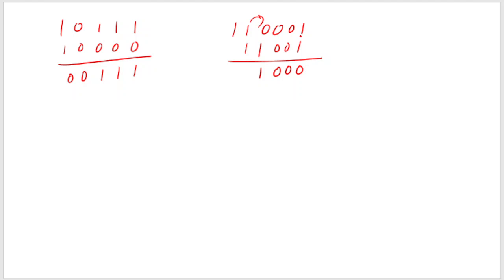So here if I take 1, 1 minus 1 will be equal to 0. Let me repeat this, as there may be some confusion. What I am suggesting here is that 1 minus 1 is 0, 0 minus 0 is 0, 0 minus 0 is 0. Now here we have 0, so 0 minus 1 will be equal to 1, right? And it is 0 here, so if I take this 1, it will become 10, so it will become 2, and 2 minus 1 will be equal to 1. Are you getting this? Because this is a point of confusion some students may have. I repeat the process so that you don't have any confusion.